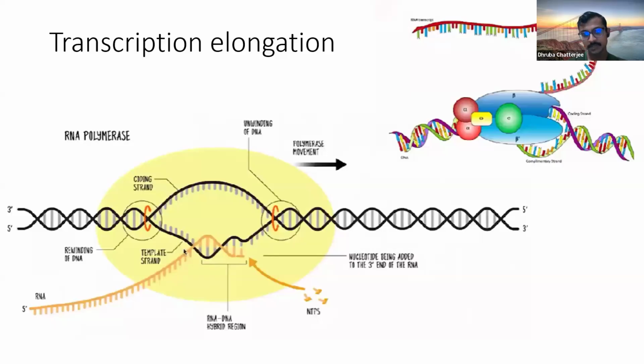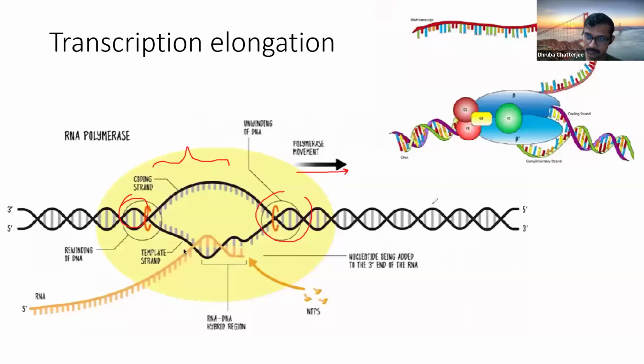And what happens is this bubble will be called the transcription bubble. This is the direction of the polymerase movement, right? Here from the left to the right. Basically, it is taking the lower strand as the template strand. It is polymerizing the ribonucleoside triphosphates in the 5' to 3' direction, adding new nucleotides having ribose as the sugar. And there is continuous unwinding at this end and continuous rewinding of the DNA back to the double helix at this end, right? Behind the transcription bubble.